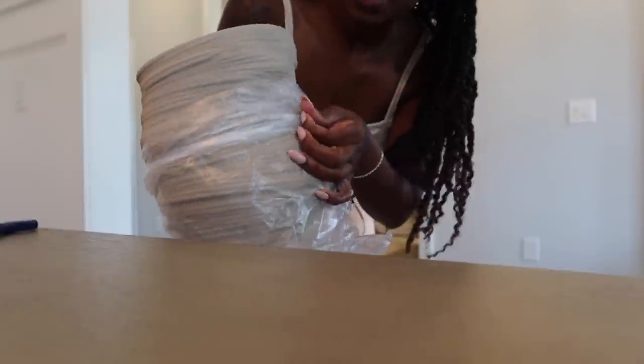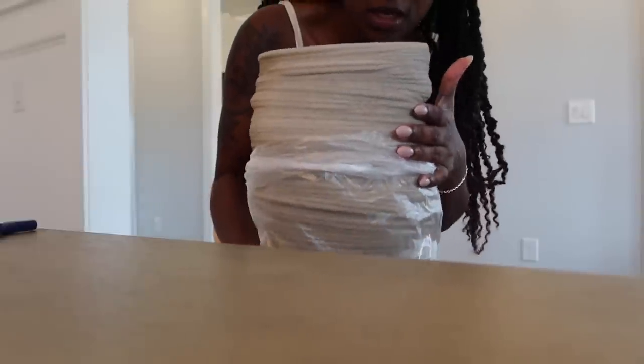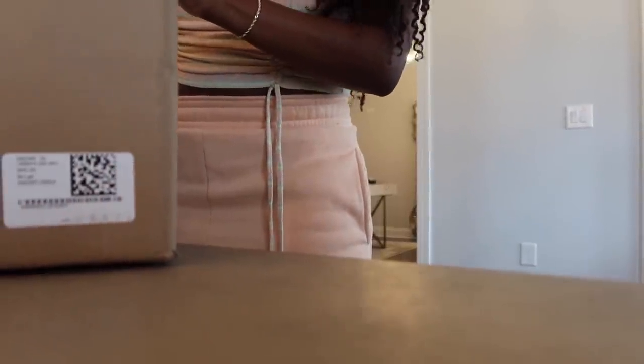They remind me of the clear vases that I bought from H&M. Can y'all see it? I love it because it's a nice textured vase. It looks like a clay vase that you would make, you know? And it's kind of lopsided. I haven't opened the other one yet, but I feel like I can use these somewhere in the house, but then a part of me is like, I don't know if I can or not.